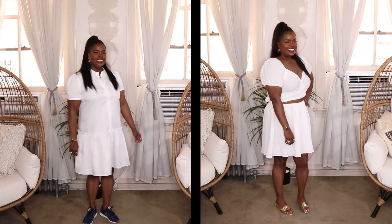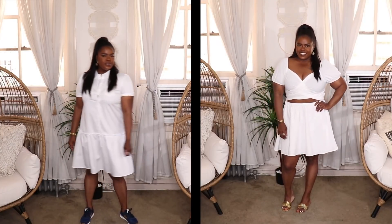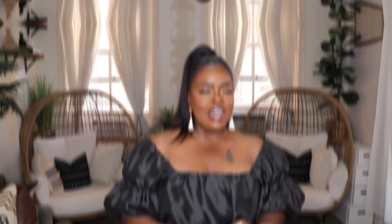In the second look, I'm wearing a really cute SHEIN dress I recently picked up. It has a crisscross bodice and a little cut-out in the middle to show a little bit of tummy, so it's a little sexy. I paired that one with some really cute gold slides from SHEIN. Both of these looks are super nice, well put together, very modern and clean-cut, and they will take you anywhere. So a white dress is a great item to reach for if you feel you have nothing to wear.